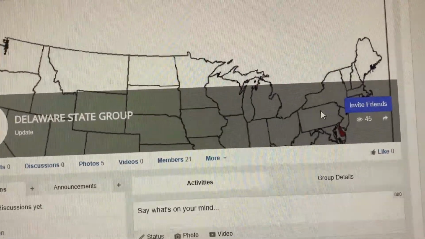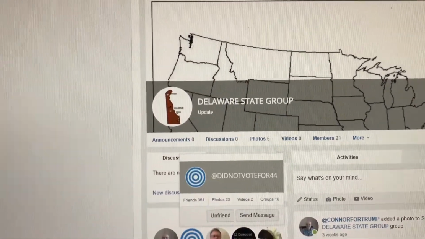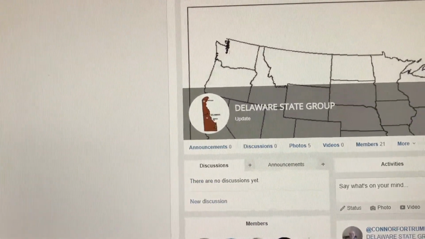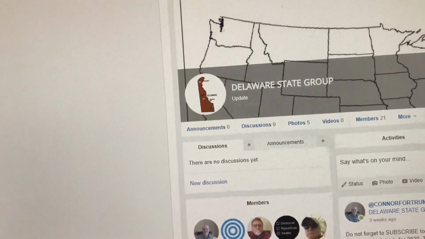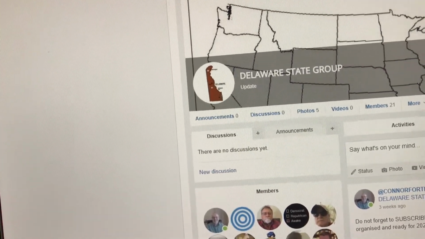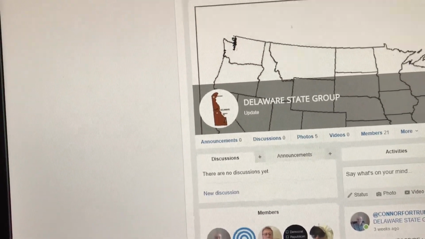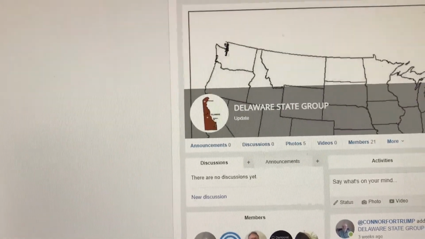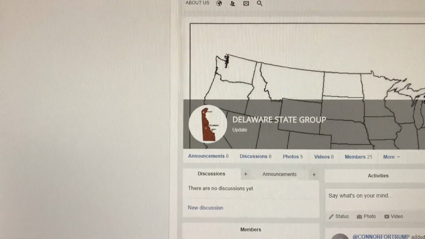So basically you press the request to join, and then once I get notification of that, I'll add you into the relevant state group. And of course, if you're on the border and you have an interest, or if you have family in a couple of states, there's nothing to stop you from joining one or more states. So that's how you set up the state groups, or how you join the state groups, and how you set up any groups that you want for your own purposes.